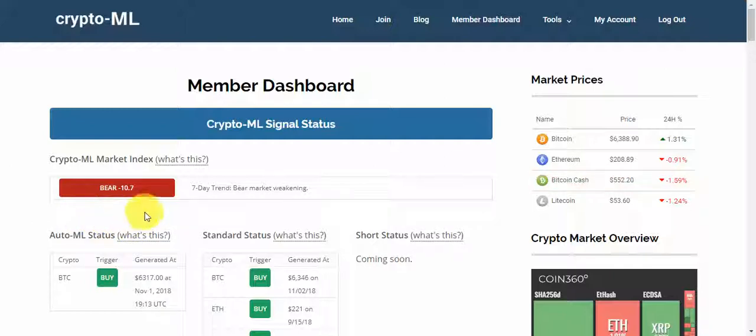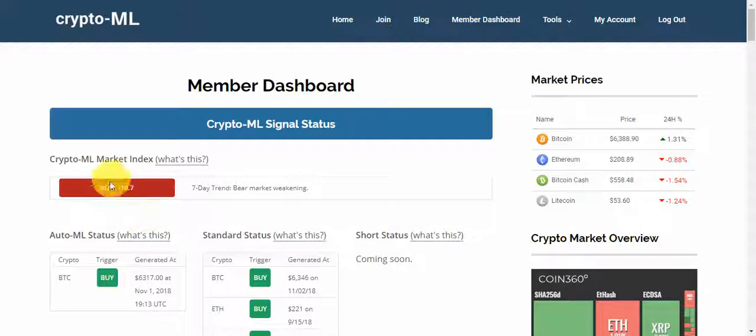And it really comes down to three factors or three components that you'll see here. So first, if we take a look at this, we can see, hey, it's pretty obvious. This is red and says bear. We are in a bear market. This could flip over when things improve and we switch to a bull market. What you're going to see is this will turn green, and the word will obviously say bull.